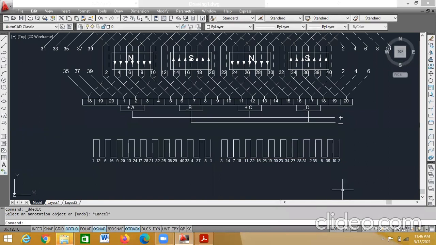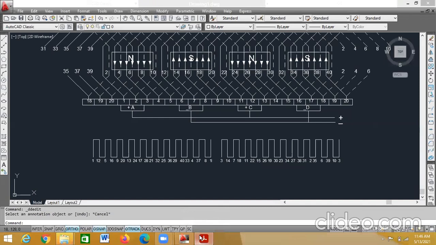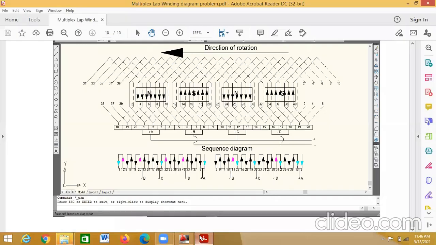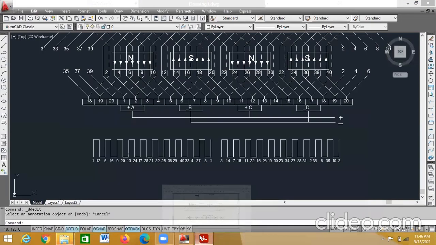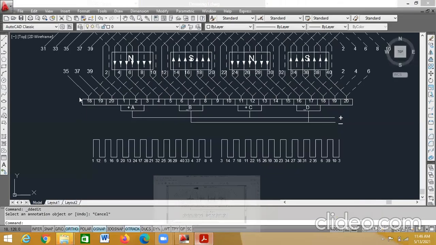This is how you are going to do the numbering. After the numbering, you have to give the arrows direction. So give the numbering for the conductors which are within the poles.